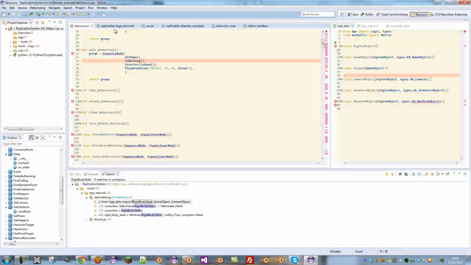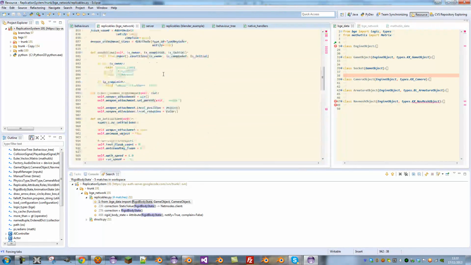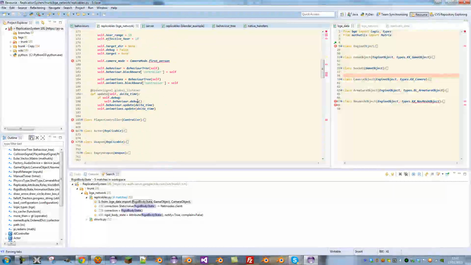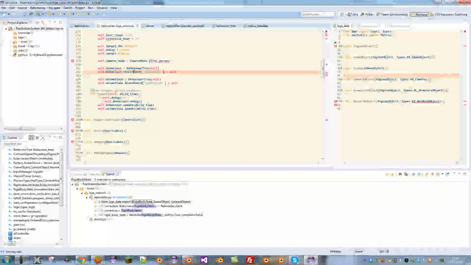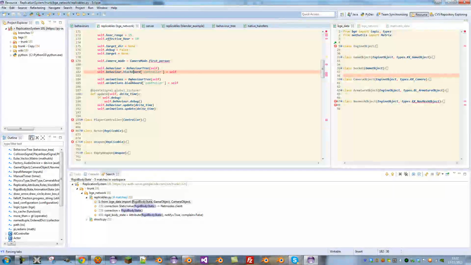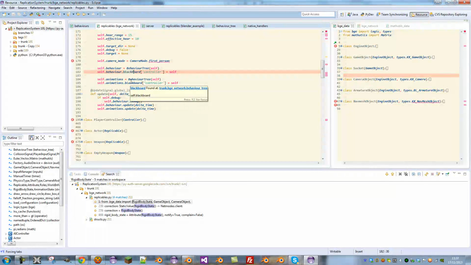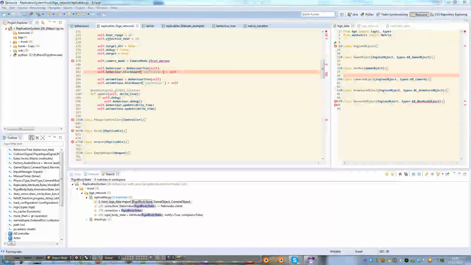All of these behaviors and animations are now being put on the same replicable object. The AI controller has 2 behavior trees, one for animations and one for behaviors, and they're updated one after the other. This means that you can basically run code that isn't triggered in the behavior tree in the animation tree just by invoking it afterwards. And it also means that you don't have to consider how animation code runs inside of the behavior tree itself. You can consider the behavior tree as being the logic behind causing animations to happen, and that should be separated from how animations are actually implemented.